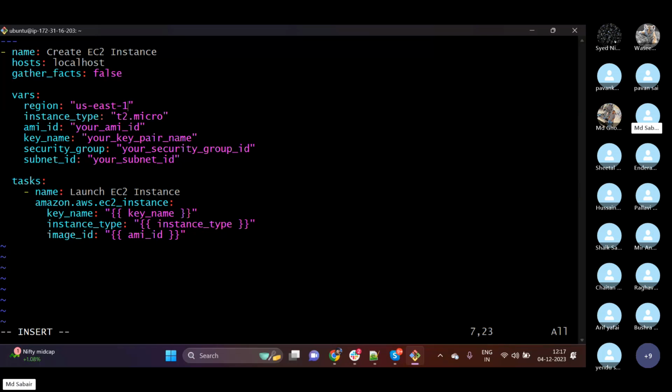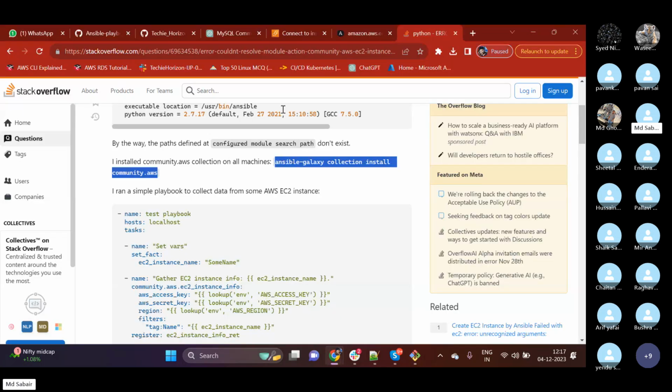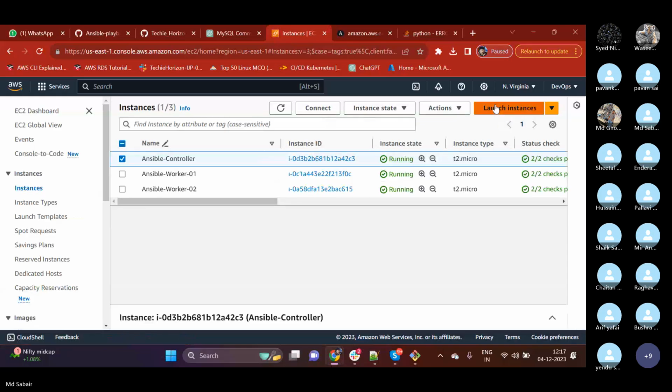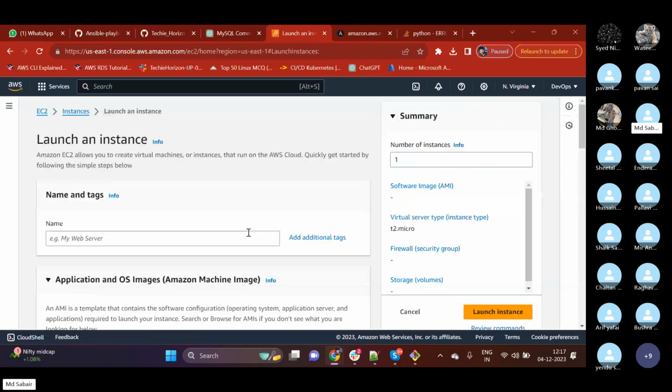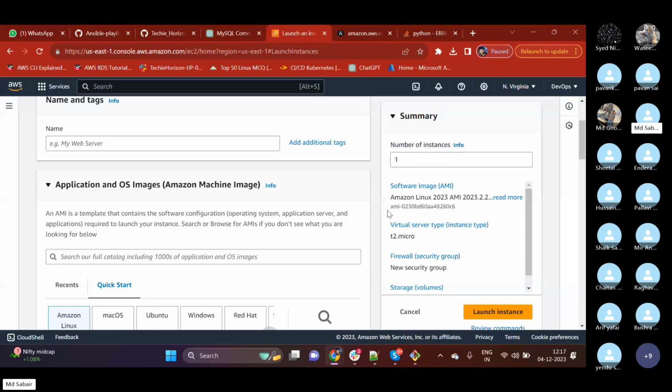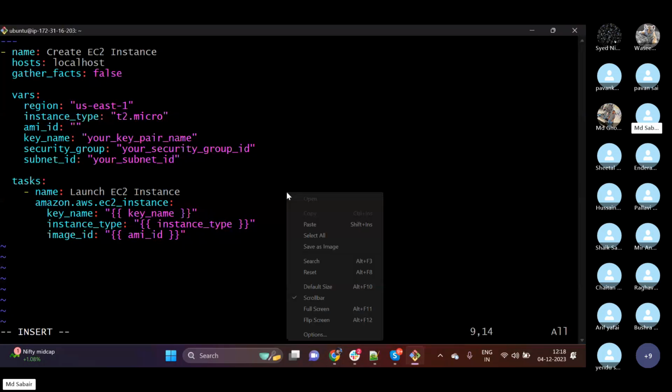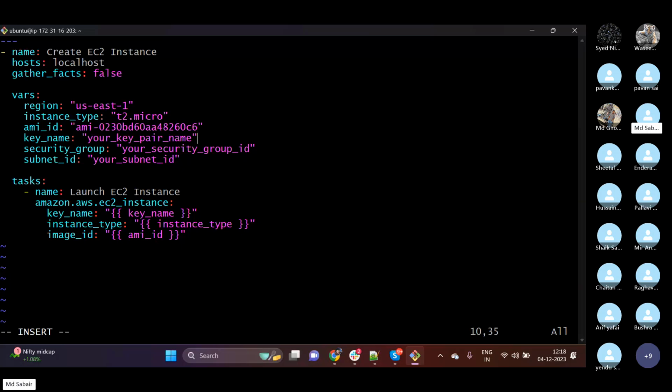US East 1, t2.micro, and then the AMI ID. Let me pass the AMI ID. So let me use this AMI ID. Key pair, what is my key name?